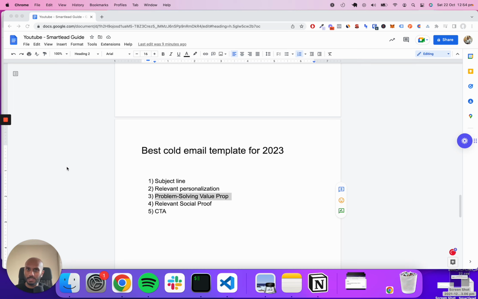For example, let's just go with the principle that I am selling services to an e-commerce business where I'm trying to improve their customer acquisition cost, right? Just reduce that. But instead of just saying that, yeah, we'll help you reduce customer acquisition costs, which will help you do this, you can also mention that this will help your end users and improve the value proposition that you're solving for them. Let's just say the e-commerce business that you're selling to is in the beauty space, right?